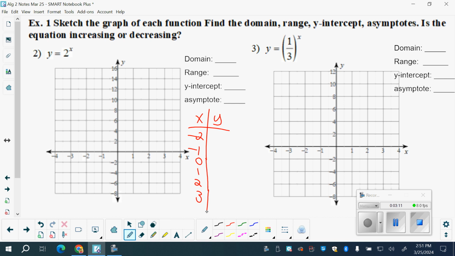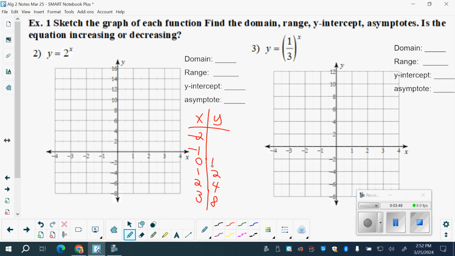So if we have 2 to the 1, I'm putting in a 1 in place of the x, what's 2 to the 1? 2. What about 2 to the exponent 2? 4. And I want a hand, please, for 2 to the 3rd. What would 2 to the 3rd be? Shereen? Yes, 8. Thank you. So 2 times 2 times 2 or 8. What about 2 to the 0? A hand, please. Yes, Anais. That's correct. 1. So remember that exponent to the 0 is 1.